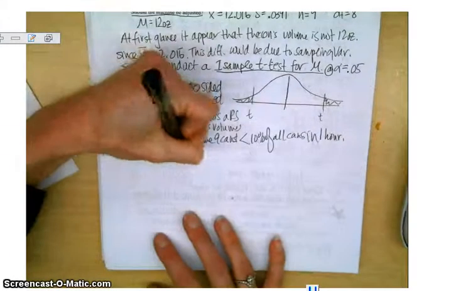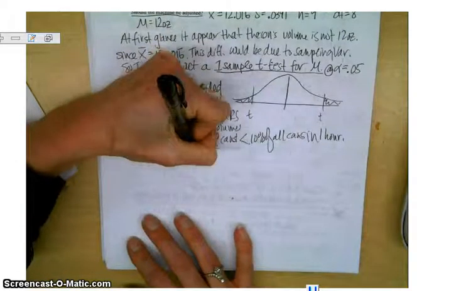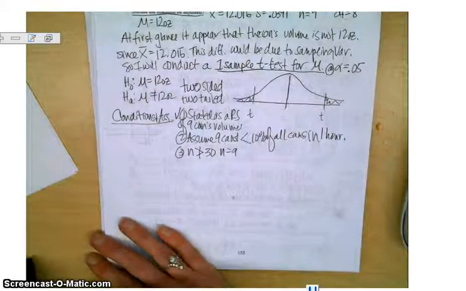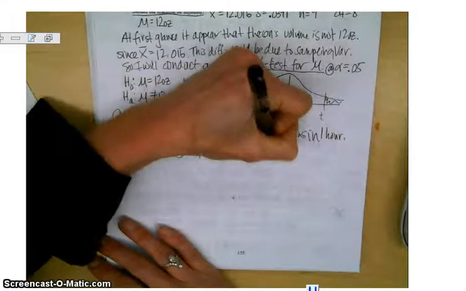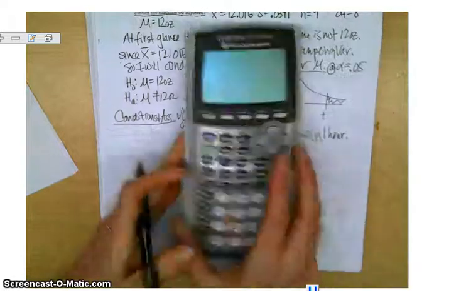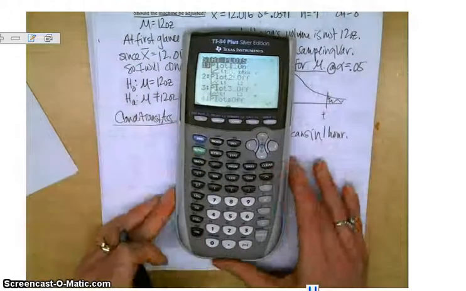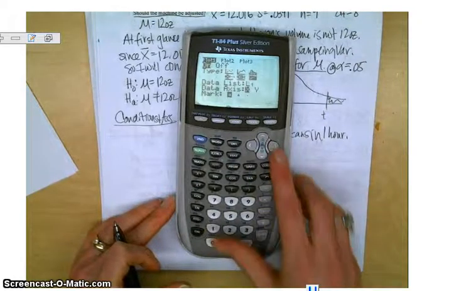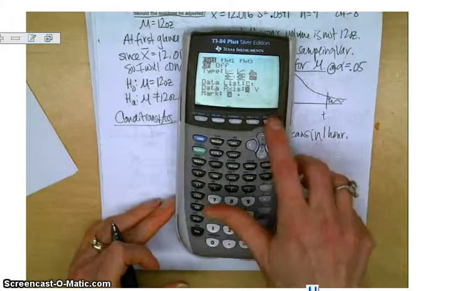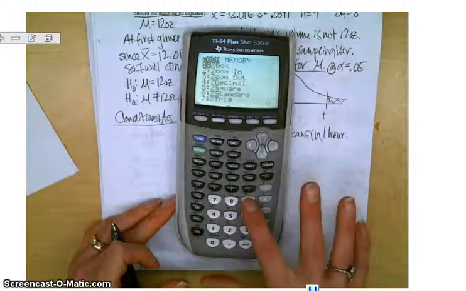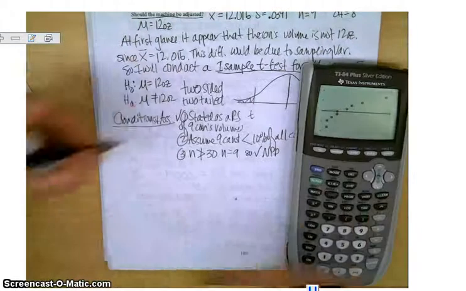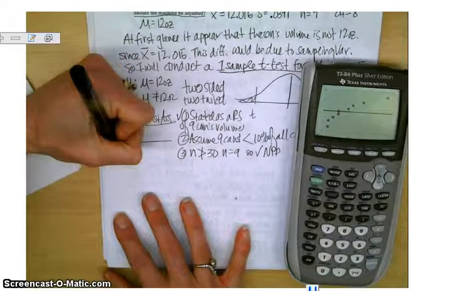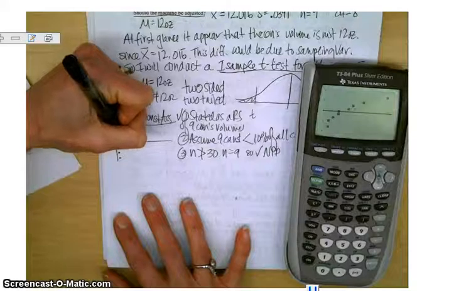All right, and the third condition, is this a large sample size? N is not greater than 30, N is equal to 9. So what do we have to check? Check the NPP, normal probability plot. So I get my calculator out, and I go to second stat plot. I make sure it's on, I go to the last type, tell it where my data is, and I hit graph, and then I zoom 9. And then I must replicate that drawing somewhat on my paper.